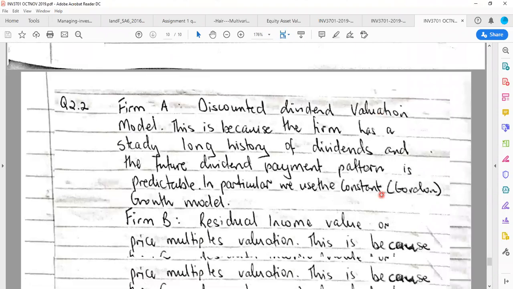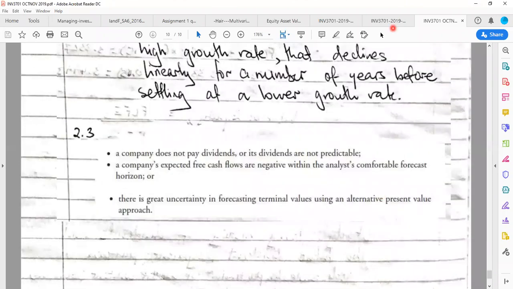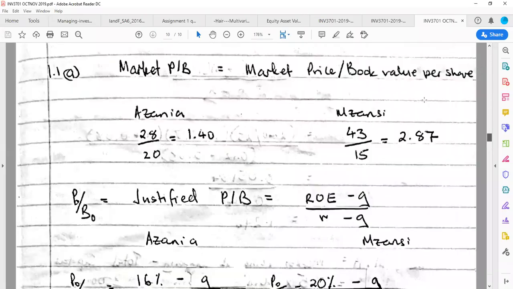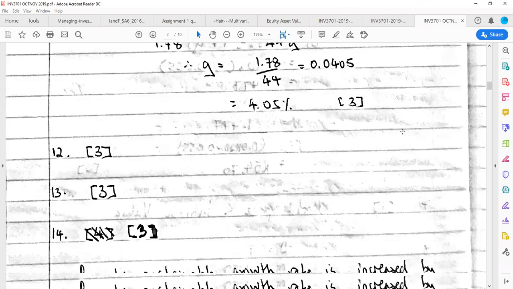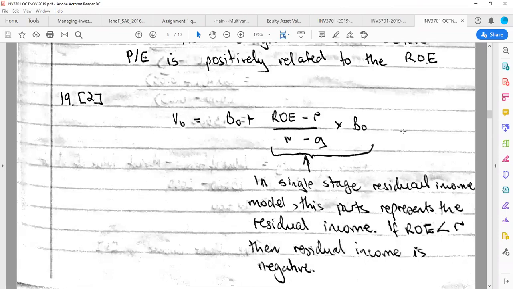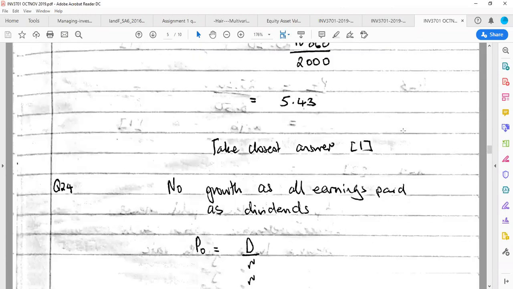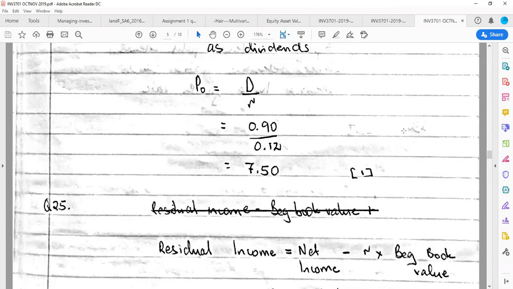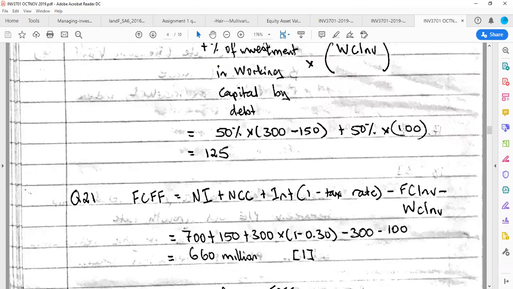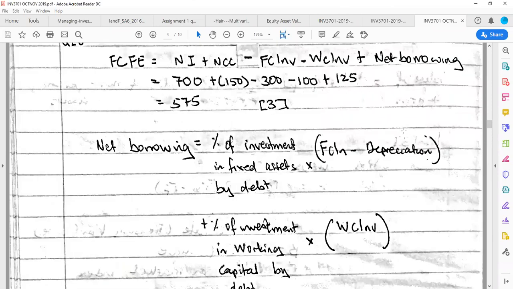Okay, so that brings us to an end of this recording that was taking you through section B of October, November 2019. So as I've said, the memo also includes the multiple choice section questions. For the sake of time, I didn't go through these, but you can go through them. Just practice, try to see if you can follow. If you have any queries or questions and you get stuck anywhere going through these 30 multiple choice questions, you're free to let me know. But a lot of the things are things we covered during the semester when we were working through different questions.